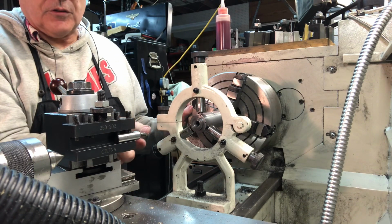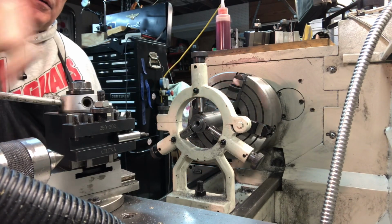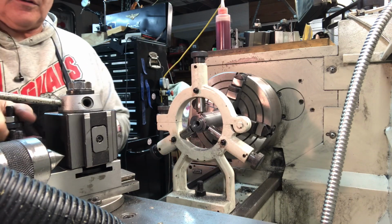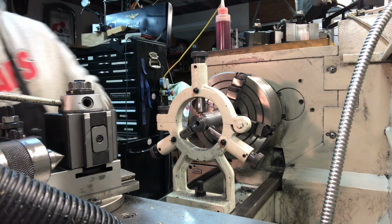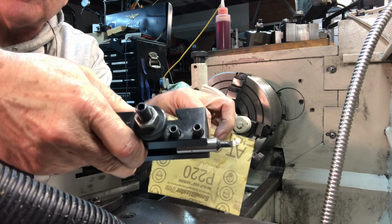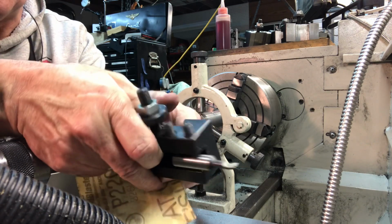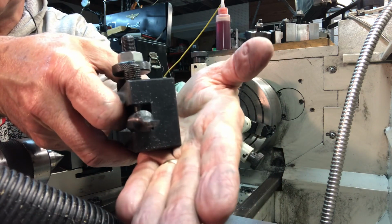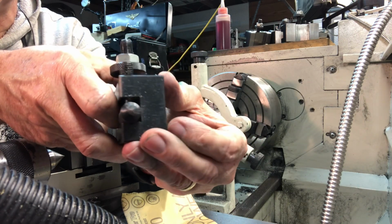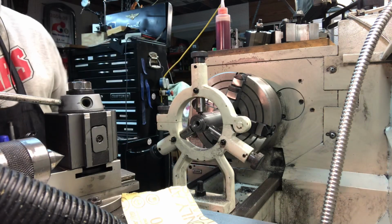So yeah, I'm going to change out the tool and put this one on. Let me show you. This is the boring bar, a little cut down boring bar. Hang on a second, can't see that real good. Put something behind it. See if it focuses. It's a tiny little thing. I used one of the smallest, shortest ones that I have, and I cut it down. I had to reduce the profile, the bottom. I don't know if you can see the grinding marks down here. I had to make it tiny so it would fit in that little hole for the spindle. The shorter that is, the less deflection. So that worked out pretty good.